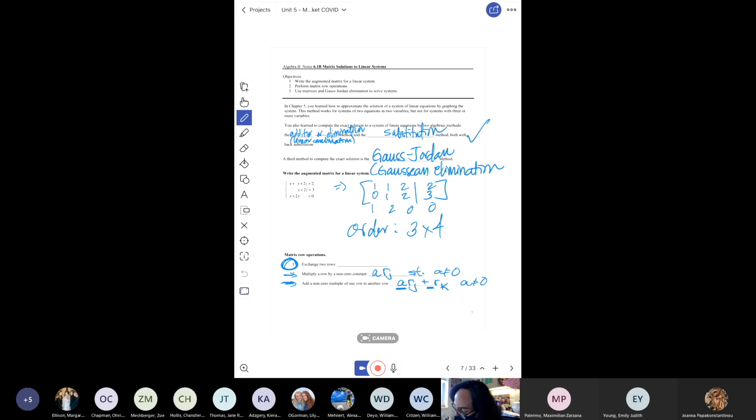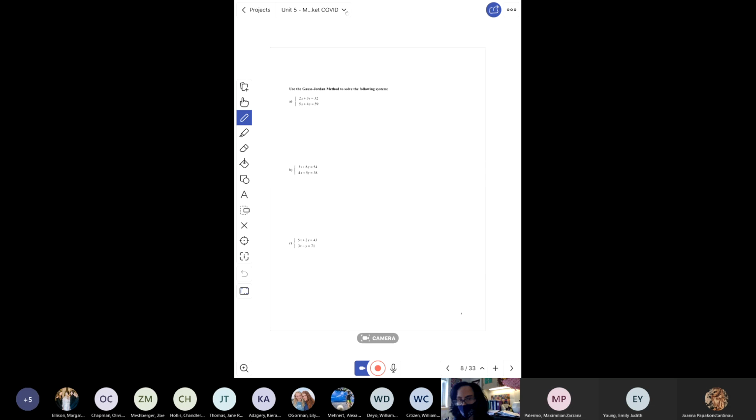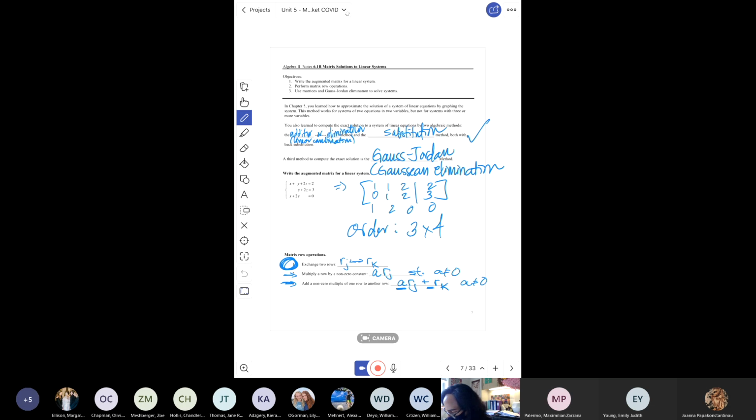The next row operation that we have not discussed is that I am allowed to interchange rows. So if I already have a 1 in that first position in a row, you may want it to be the first row. So you can interchange those rows. That's allowed. So let's talk about how we're going to use Gauss-Jordan to solve a system. We're going to work the first system together using a double-sided arrow, saying that I'm swapping the two rows.